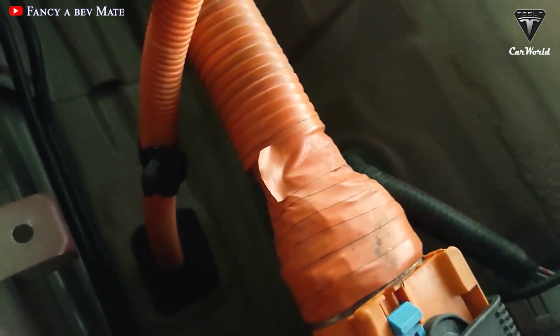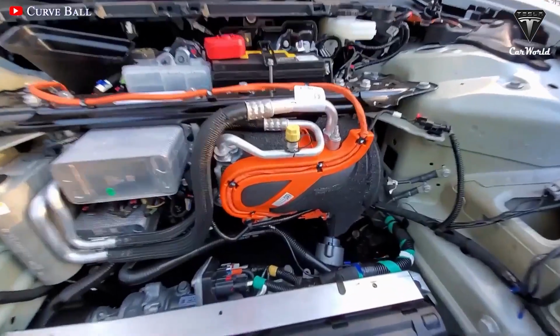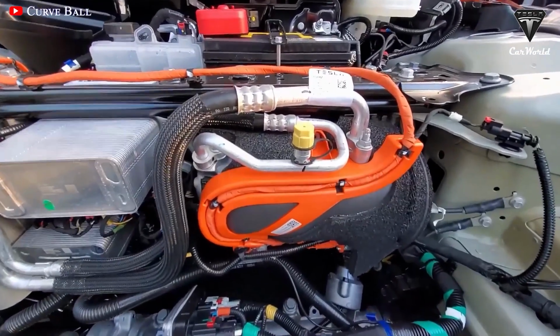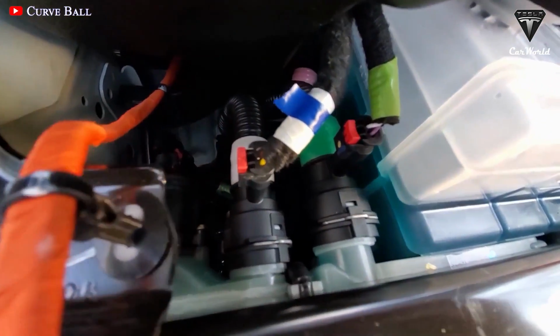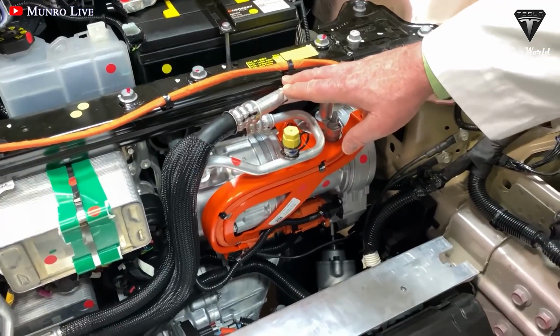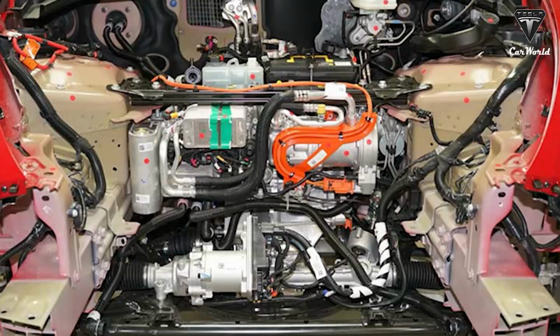So with such an amazing level of efficiency, how will the heat pump work on the Cybertruck? To put it simply, the heat pump pulls the air from outside the car, which heats the refrigerant and also warms the air. Then the warm air is pumped back into the cabin. The heat pump itself consists of a compressor, a condenser, an expansion valve, an evaporator, and a coil that runs through them all. Inside the coil is a refrigerant.